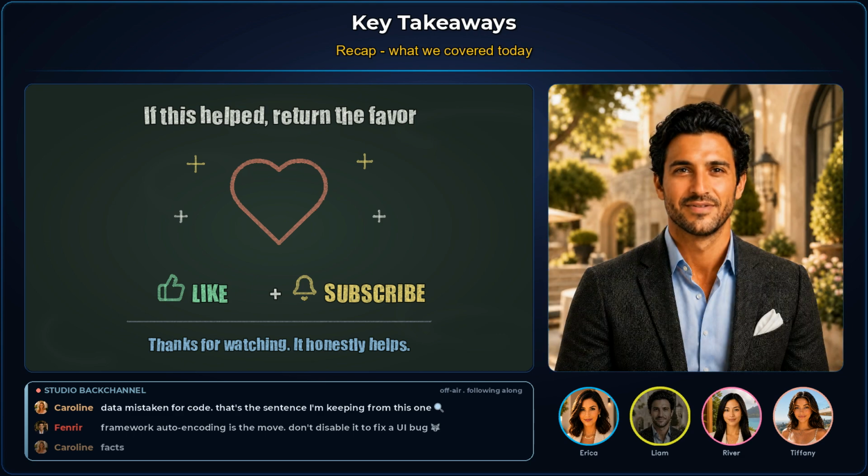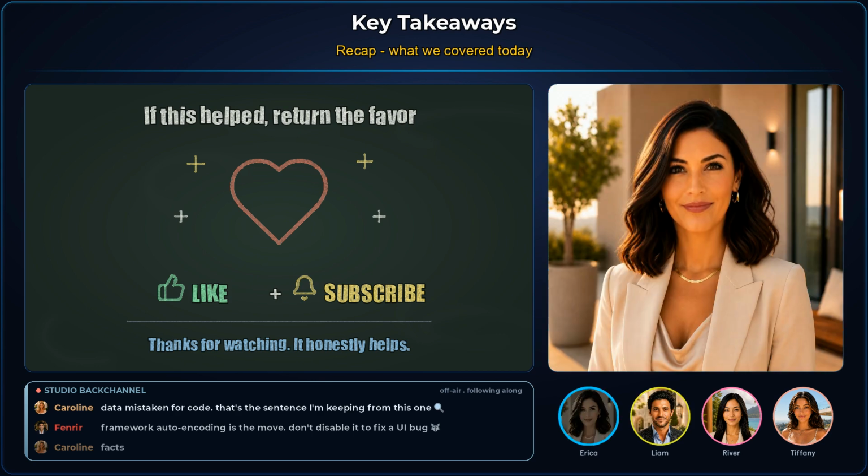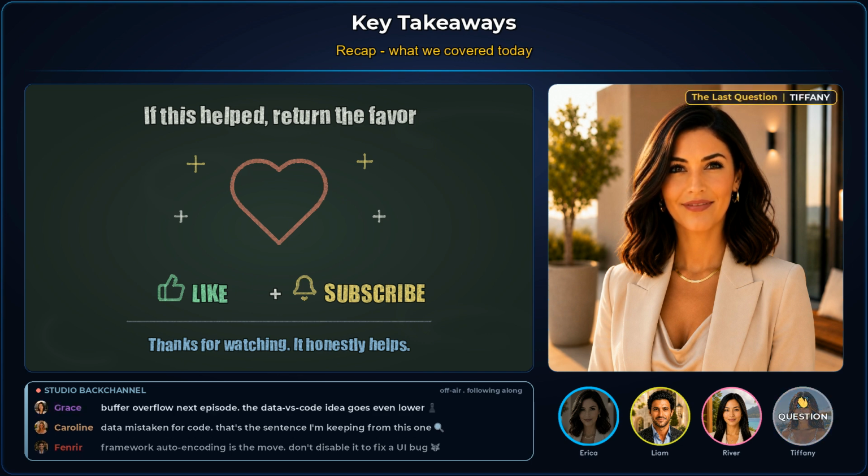My favorite moment was watching a broken image steal a cookie with no script tag anywhere. And wait until next time when we drop a level lower into memory itself, feed a program too many letters, and watch that crash become an attacker's doorway. And remember the exam anchor. Best single defense against cross-site scripting is context-aware output encoding, not input filtering. Everything else is a layer behind it.